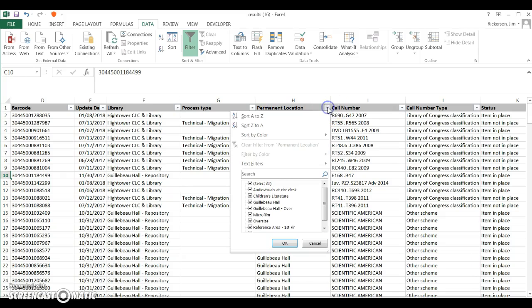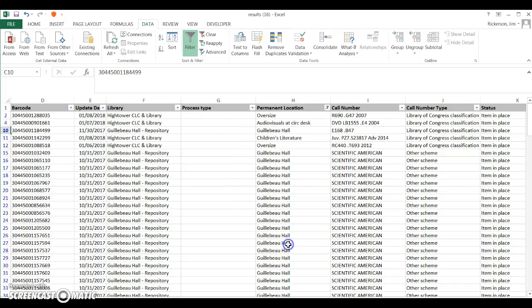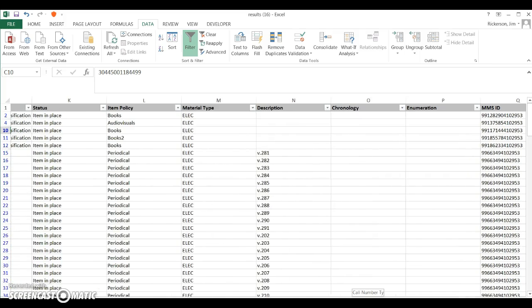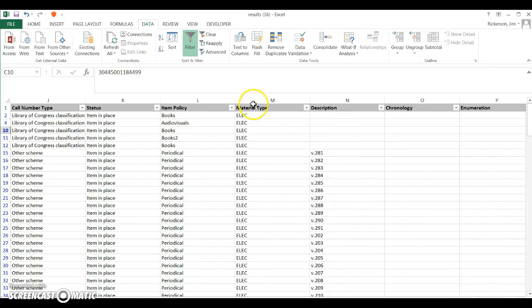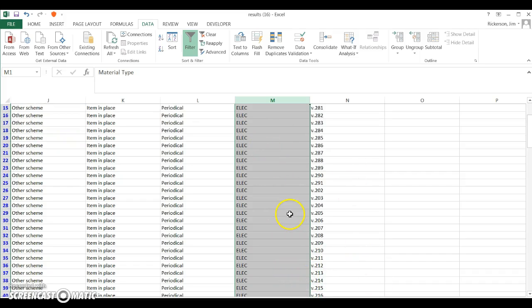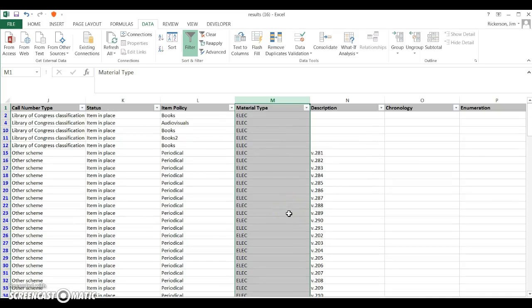They've been moved to a withdrawn location, so we can deselect those. And that leaves us with, let's see, 191 items that have a material type of ELEC. And you can tackle this a couple of different ways.